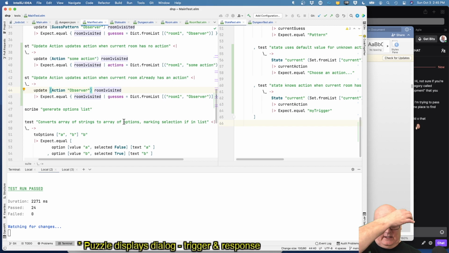Room 1 has some action. Okay, and if my action is another action, then I expect my actions to update to room 1 has another action. Okay, 2 tests should fail.